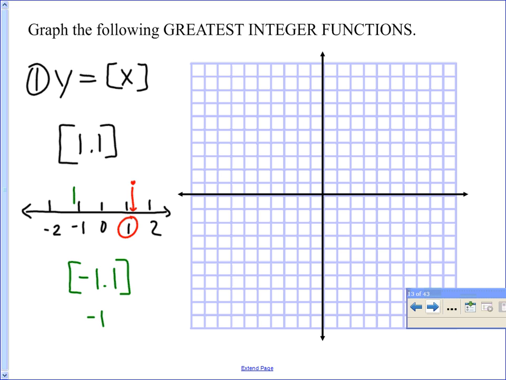So if I go to -1.1, it's right there. Now, if I'm thinking the greatest integer not greater than -1.1, you move to the left and not to the right. Remember how I said previously that we go directly to the left of that and you see the answer. Well, if I move directly to the left of that this time, it's -2, not -1. So looking at those on a number line with negative numbers definitely makes it make more sense. So for this one, you would get -2.